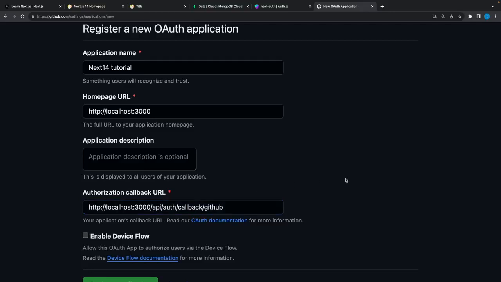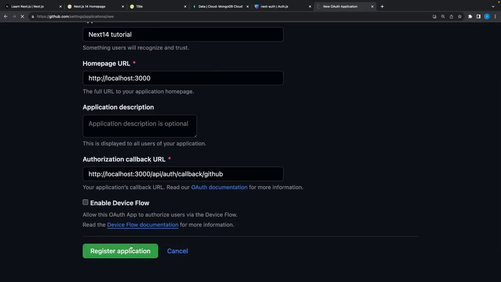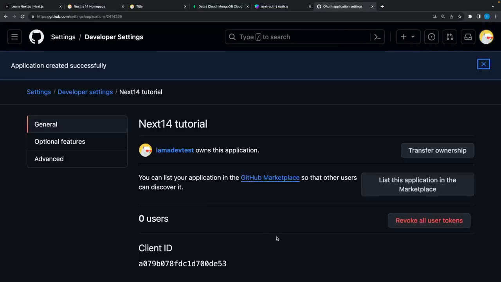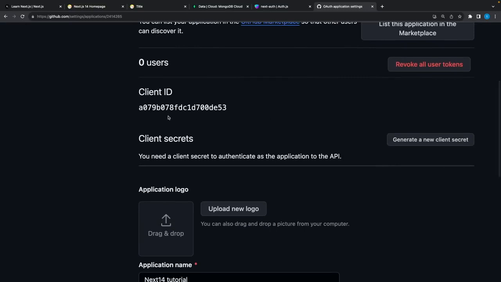So when you use other providers, again, you are gonna use the same endpoint. You are just gonna change here. It's gonna be Google, Facebook, or whatever. Let's create. As you can see, it gives us a client ID and secret. We are going to use them inside our env file. Let's copy this.